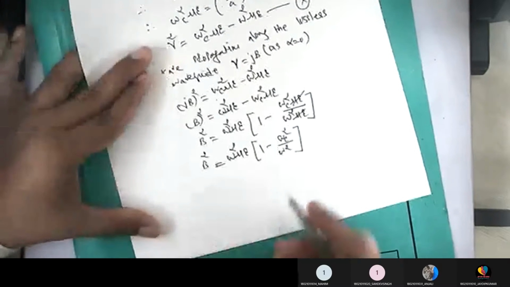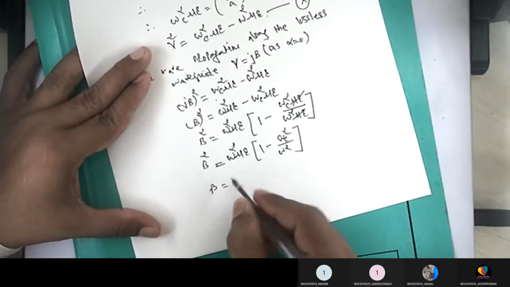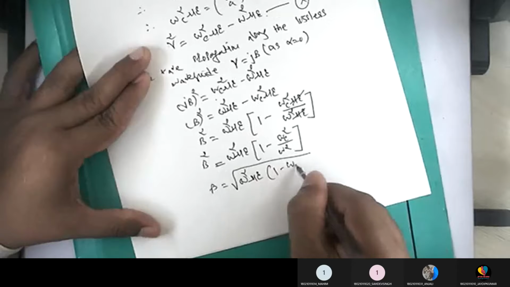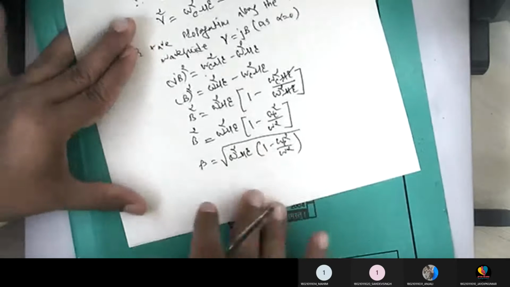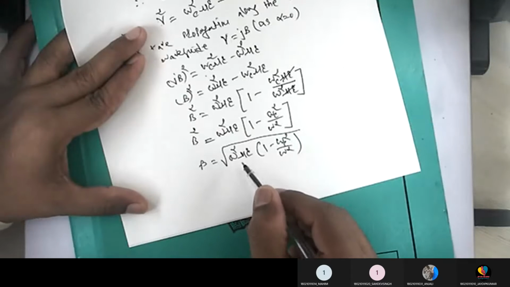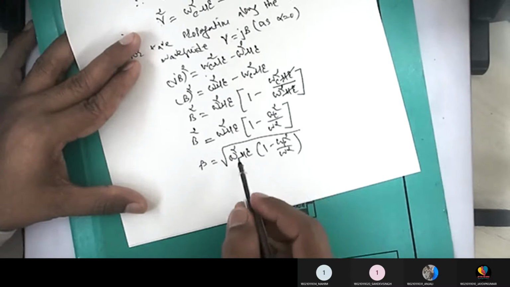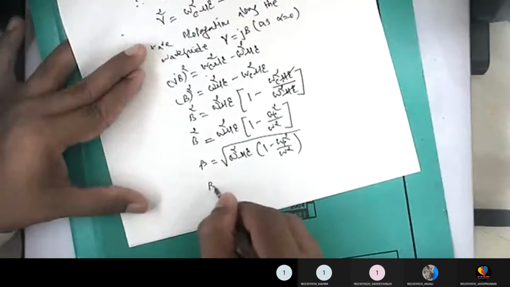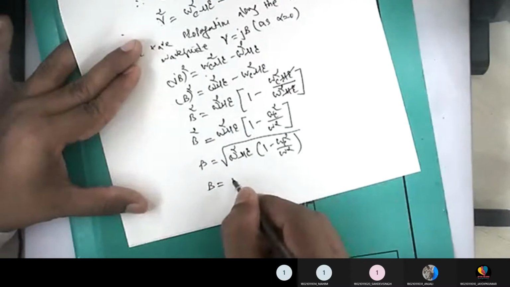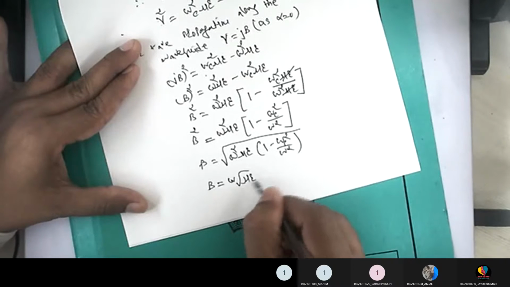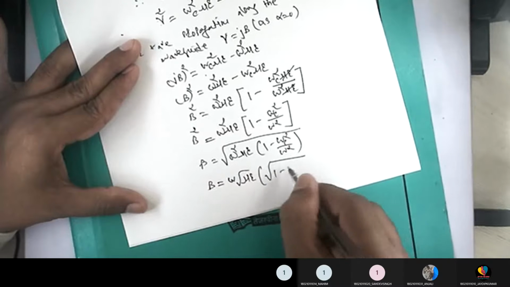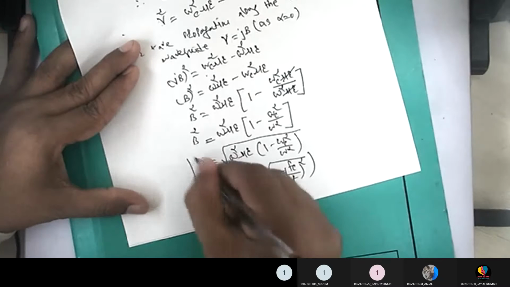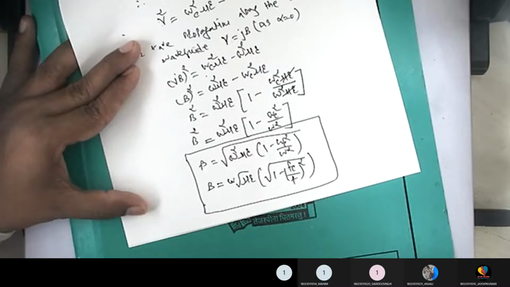Now it is very easy: if I have to find beta, take the square root. So beta equals the square root of omega square mu epsilon times 1 minus omega c square by omega square. Now everything is clear. If I replace this in terms of fc, it becomes 2 pi fc, and the 2 pi will also cancel. So finally I get the phase constant beta in terms of fc in this way: omega square root of mu epsilon, and in bracket square root of 1 minus fc over f whole square. So these are the two major expressions for the phase constant.